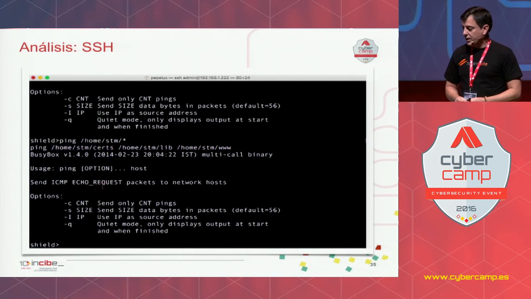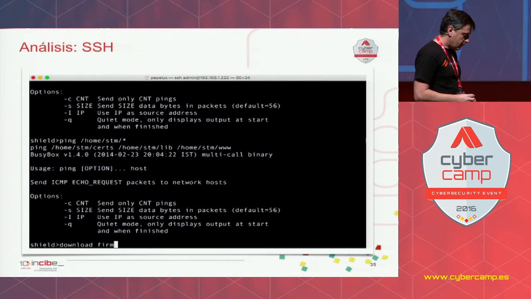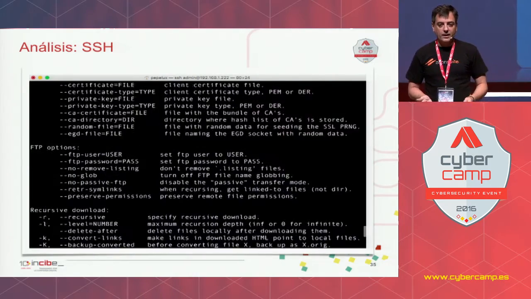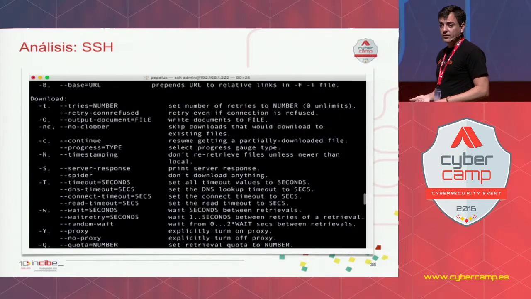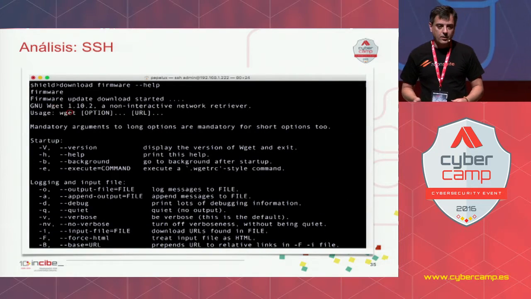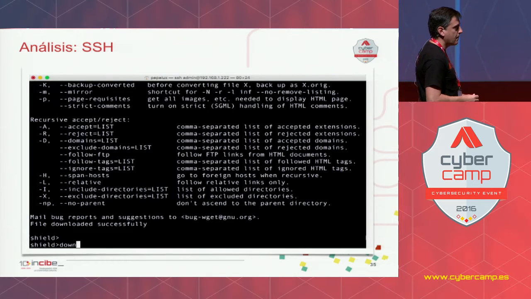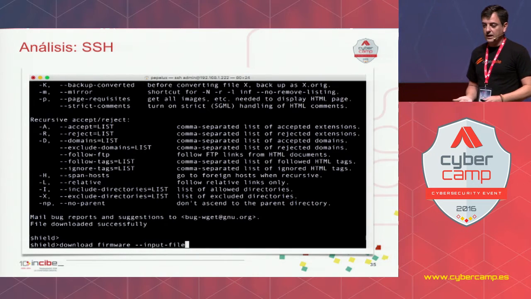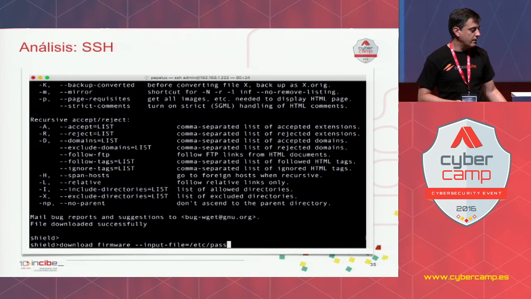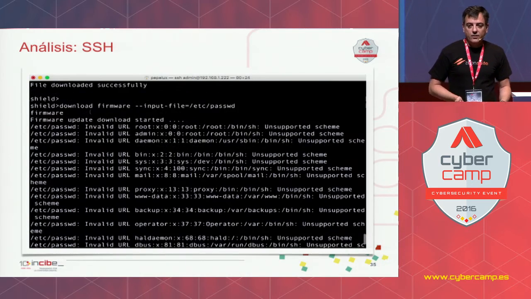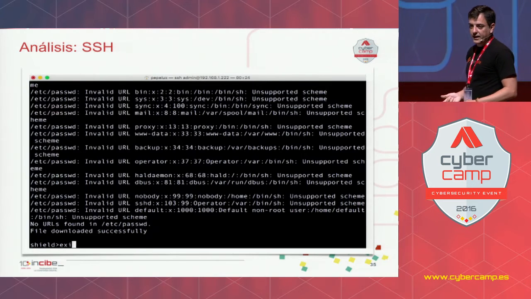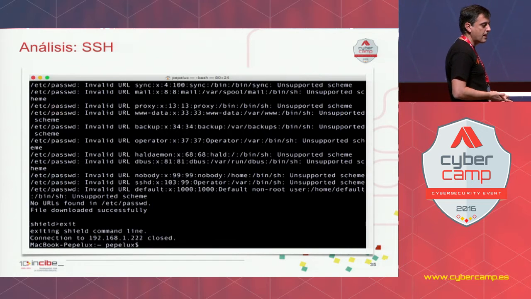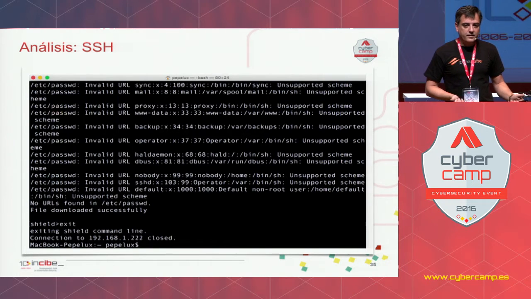And what do you think is behind this command for downloading firmware? If instead of writing a URL, we write --help, okay, we see that this is wget. Wget is an application which gives us lots of room. So instead of saying that we want to download a URL, we say that we want to download a set of URLs that are included in a file. We do that through --input-file. It takes the file that we gave it, it tries to read each of the lines thinking that it is a valid URL, and then with that error we get the full line.